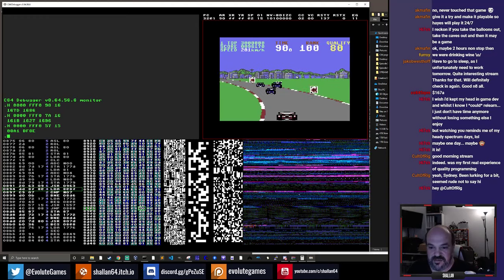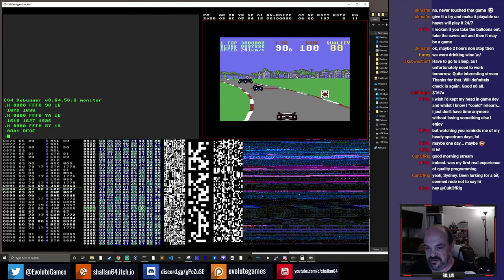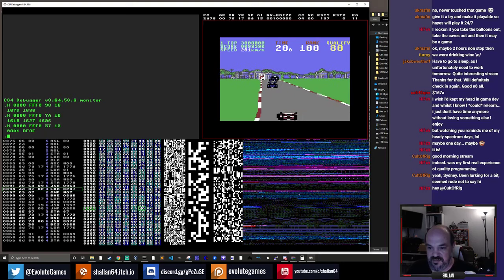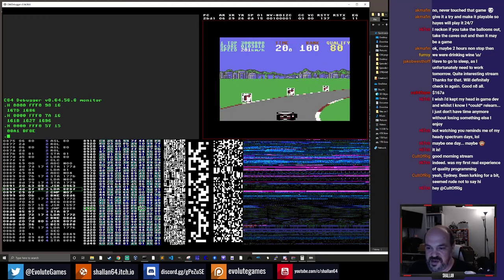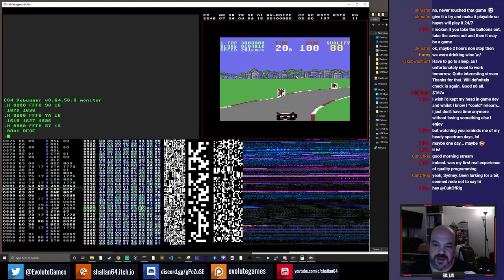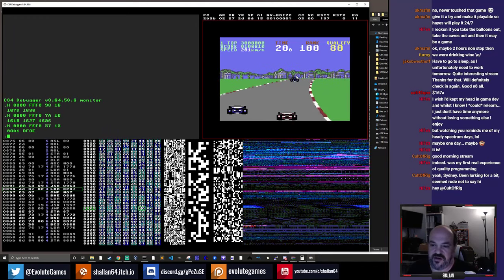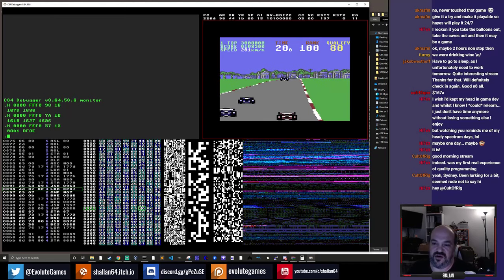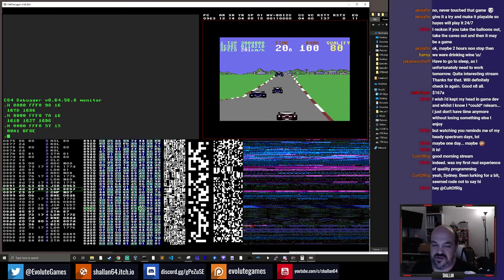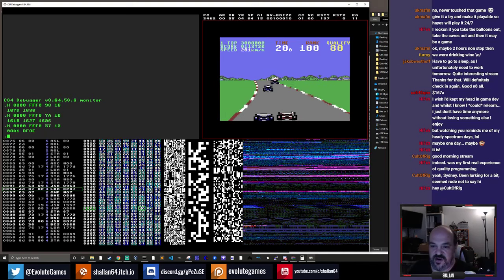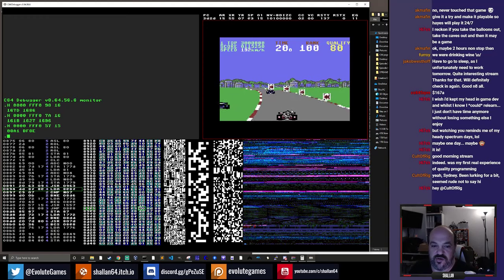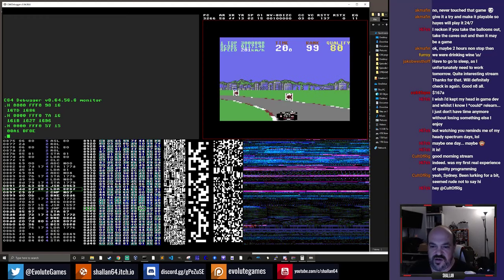Most people are only probably going to use the high-res mode, and maybe the multicolor mode if they start touching assembly language. Things like bitmap mode and extended character mode are quite rare. They're not used very often. If they are, they're not used in games as such. They're used as title screens and things. Whereas the BBC Micro had all these modes. You had modes that gave you 80 columns.